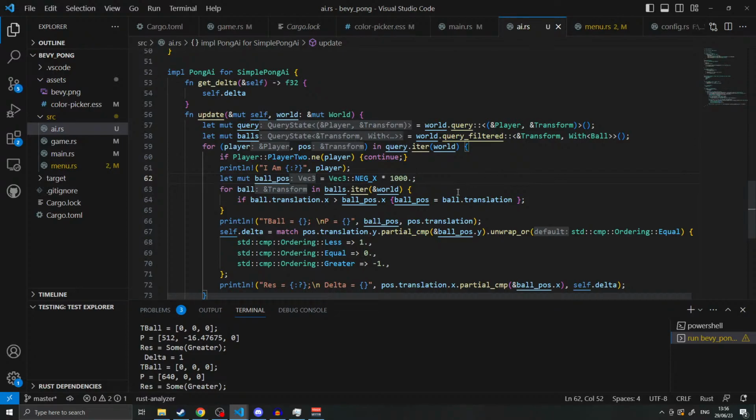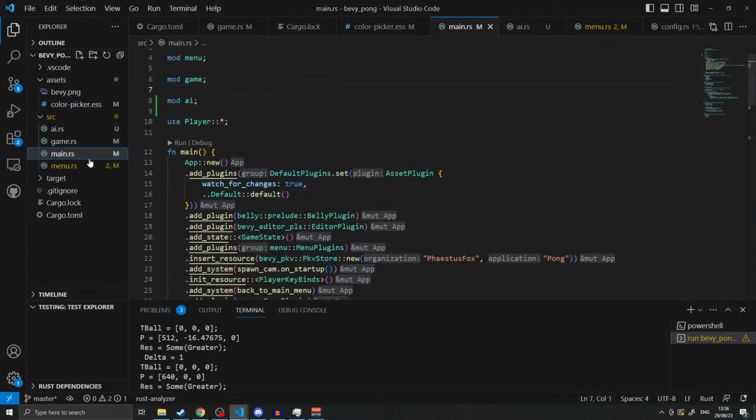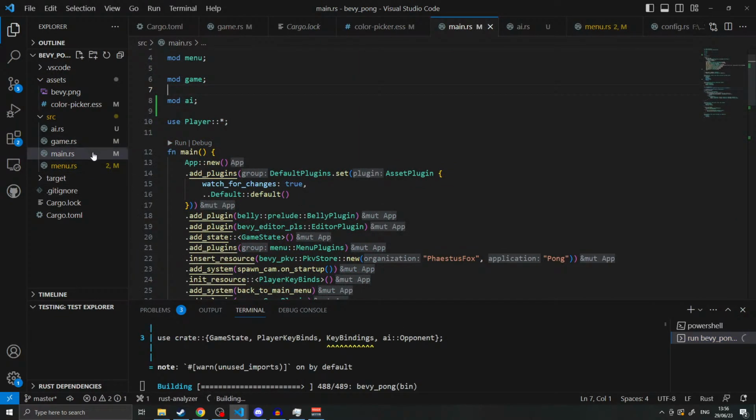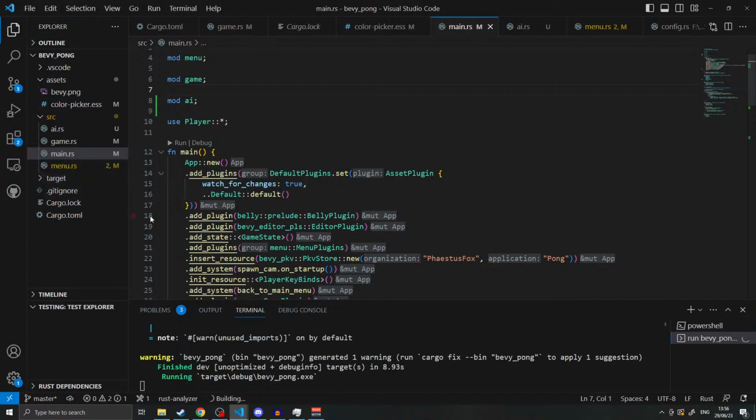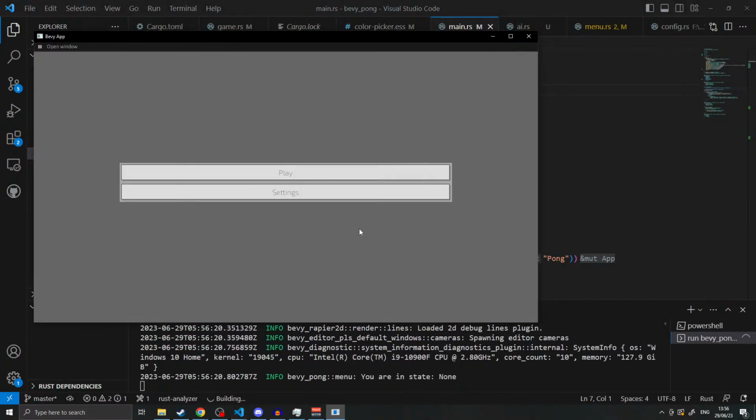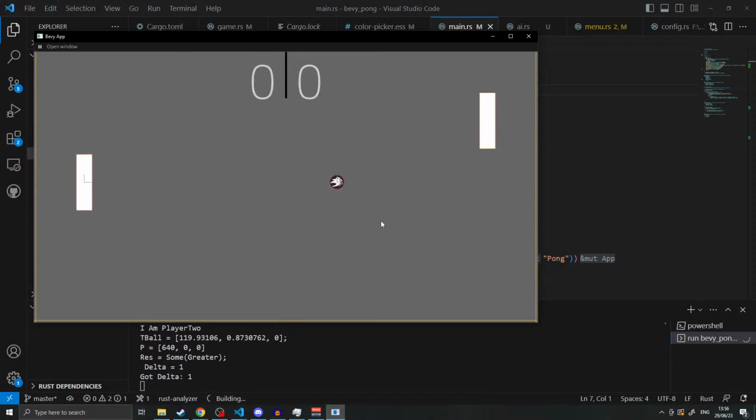The issue is, if the ball is on the player side, it doesn't target it. Which could actually be the problem, that it only moves towards the ball if it's on its side of the screen, which means that most of the time it just moves away. But you would think that would still make it target 0. It would move to the center if the ball was on the far side.